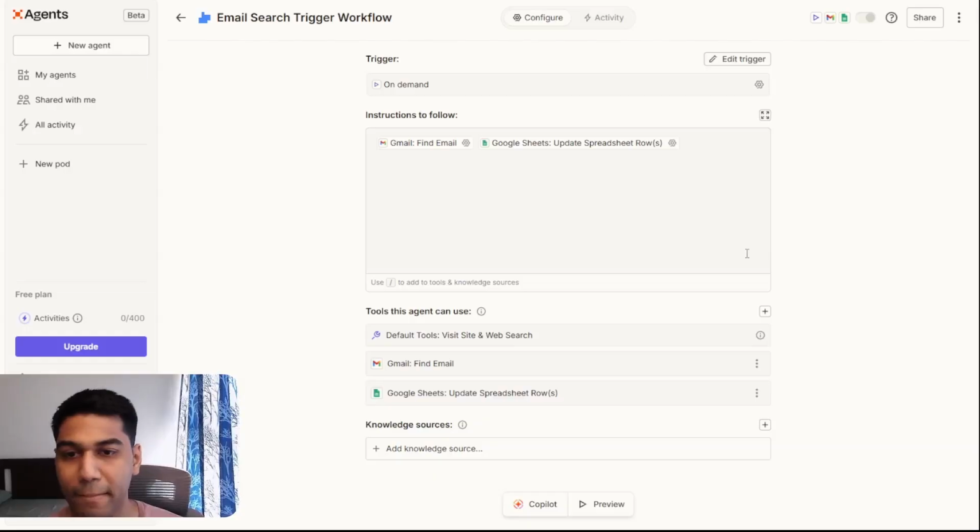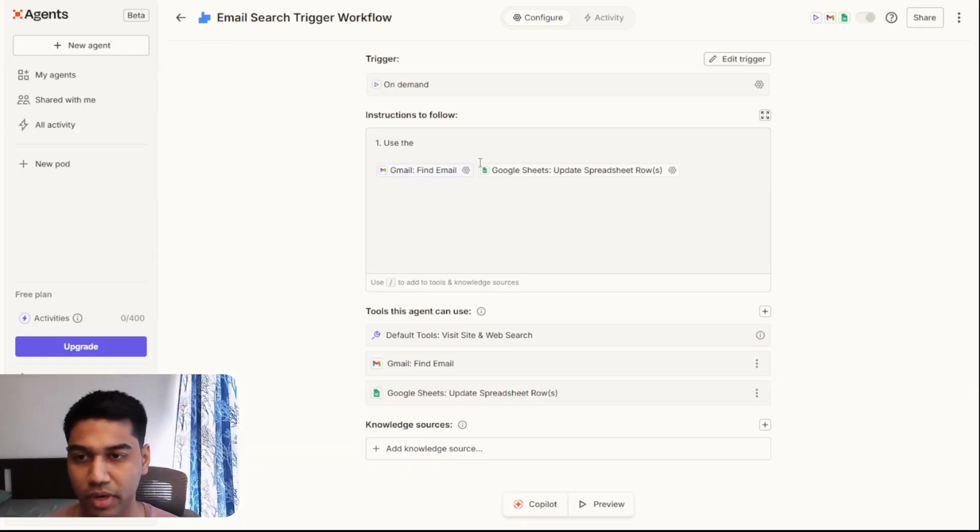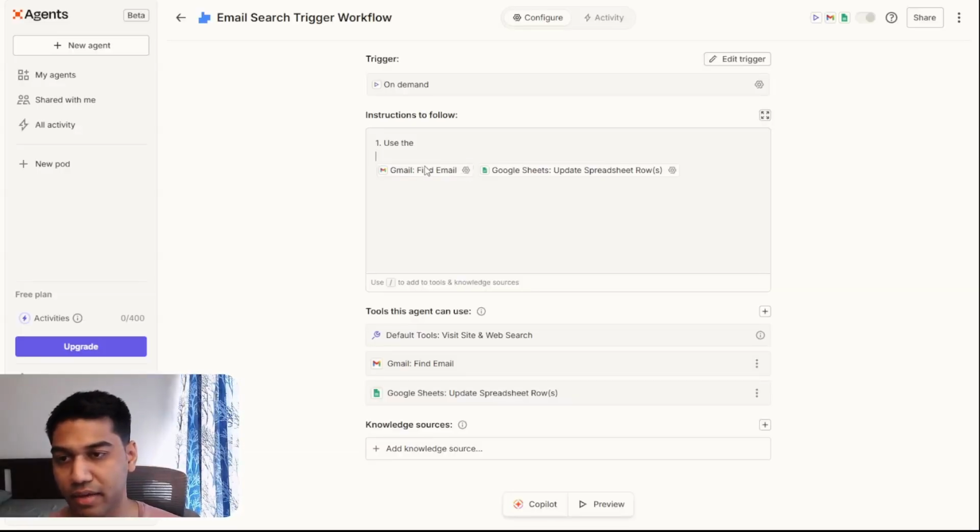Now, we are just going to give it super simple instructions. The prompt that Zapier wrote was great, but not super perfect because it's just too detailed for just testing or a simple agent. This is a pretty simple agent. So the best thing you can do is you can just bring this here, right?